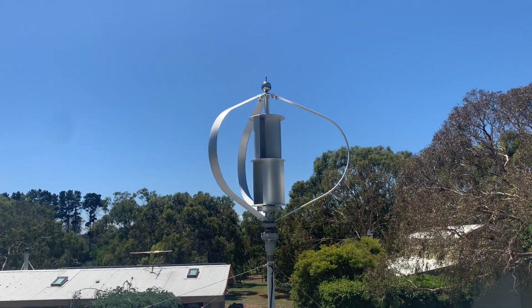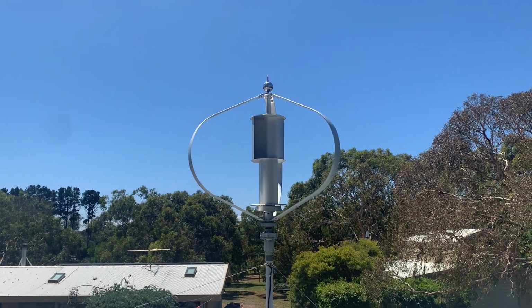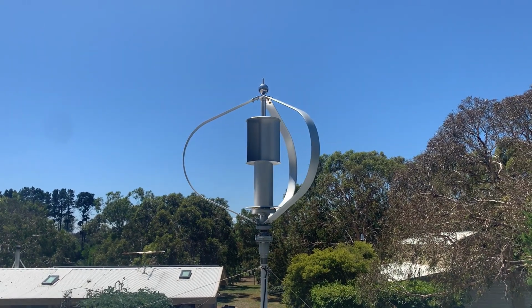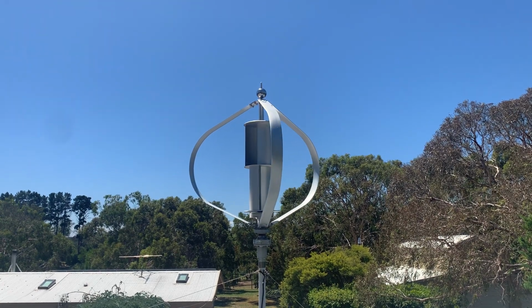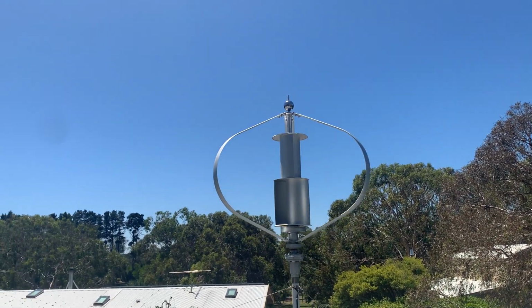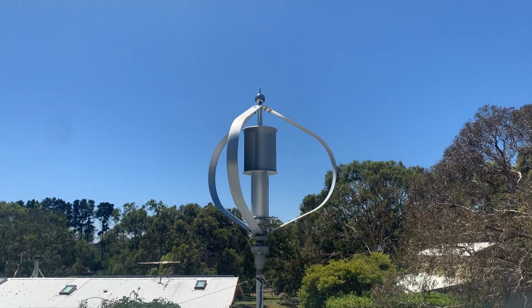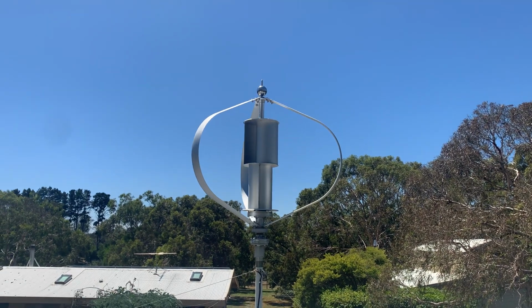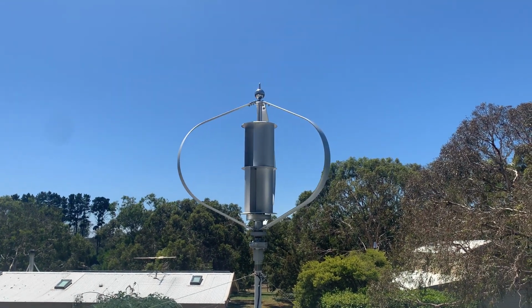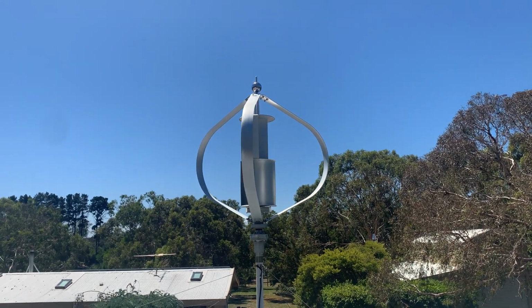So, Typmar 400 watt, 48 volt wind turbine. Is it worth it? No. I would put your money into an Istabreeze or a Missouri wind and solar turbine, or whatever is available in the country you're in. Just look at the reviews on YouTube. People have done a stack of tests on Istabreezes, and the majority of them seem to be pretty well made, good bang for buck. That's why I've ordered one.